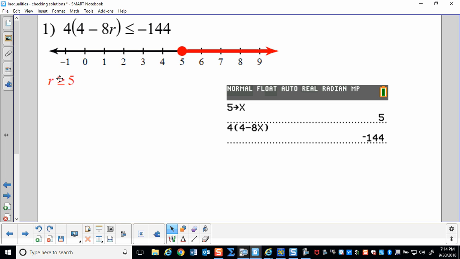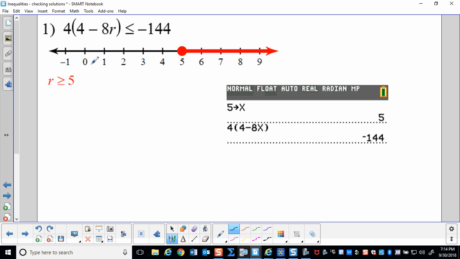But how do we know that the symbol is correct? That we have the solution set is greater than 5, not less than 5. I mean, it had less than there, but we probably divided by a negative. But how do we know? So an easy way to think about it is: anything that's part of the solution set, any number I substitute in, I will get a true statement if it's part of the solution set. And any number I substitute in that's not part of the solution set, I will get a false statement.